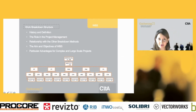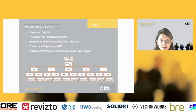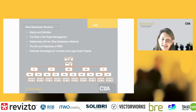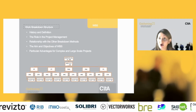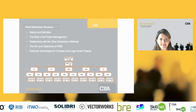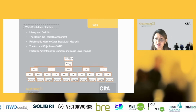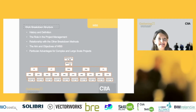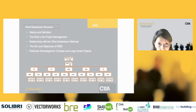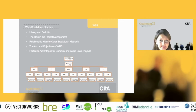This project, La Rotonda of Verona, was quite suitable for us to apply work breakdown structure. It was interesting for us to know that this WBS was used for the first time ever by the Army of the United States, the Defense Ministry of the United States, thinking about the requirements and nature of Army projects, which could also be useful for our architectural projects. And then it came into architecture and the construction industry, in particular for project management purposes.